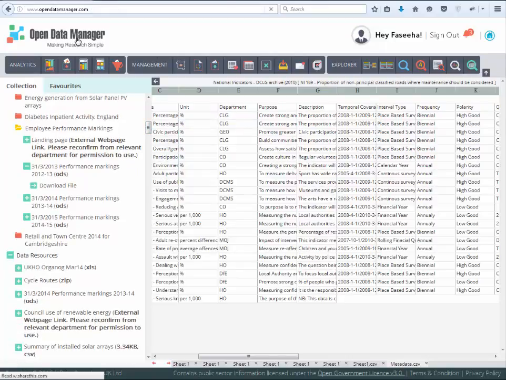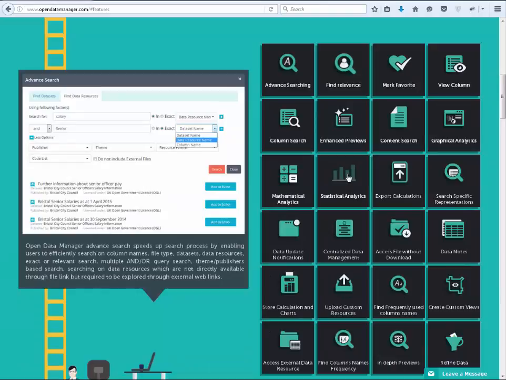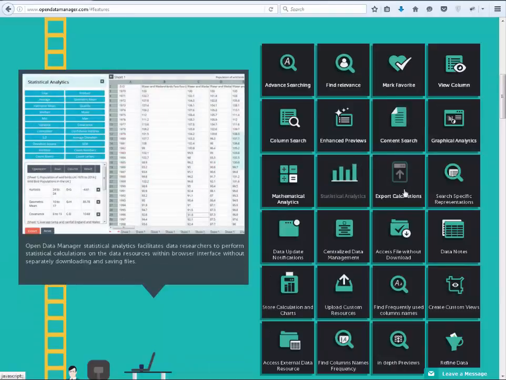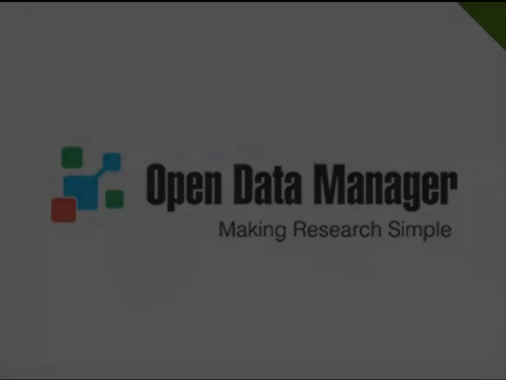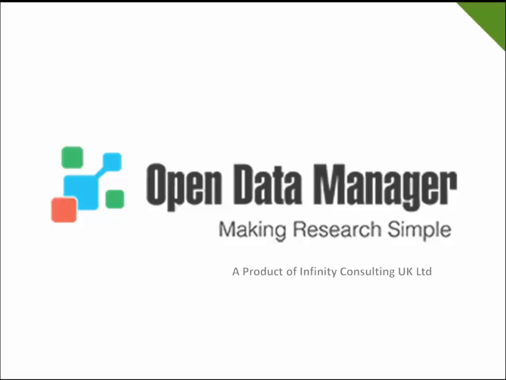It would, however, be mandatory for users to ensure permission for using these files before actually using them for any business decisions or working. Open Data Manager is a huge potential and an opportunity for entrepreneurs, researchers, students, governments to properly explore, analyze and manage data resources to do in-depth exploration and quickly extract relevant intelligent business reports.